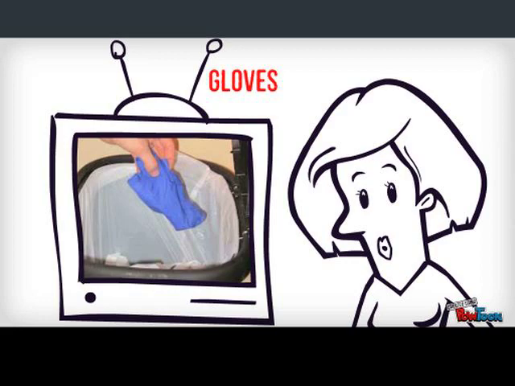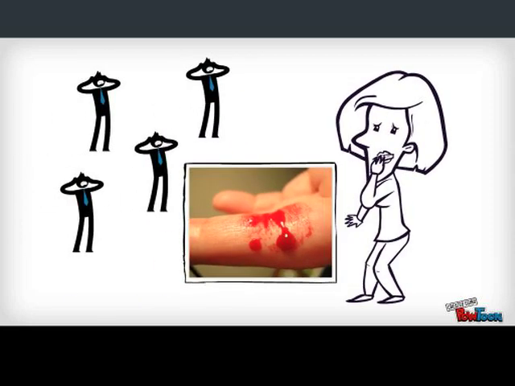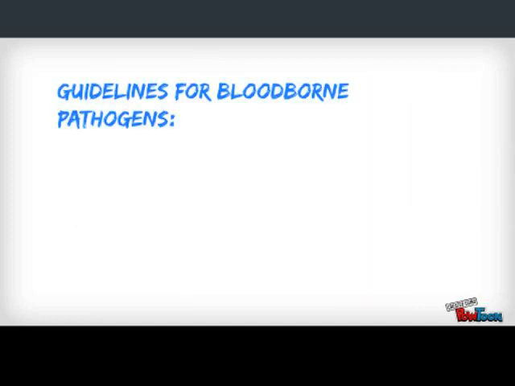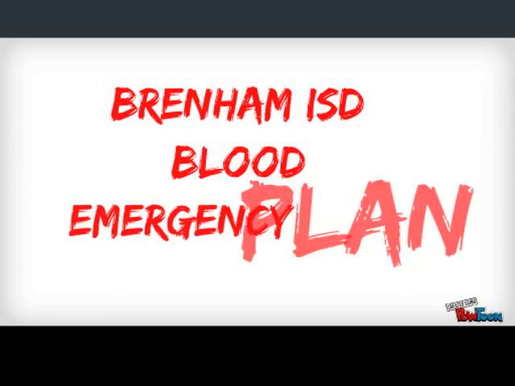If gloves are not handy, you can improvise. Use a towel, plastic bag, or other barrier to help avoid direct contact. Professional custodial services should clean up all blood spills. Let's get back to Mrs. Smith's classroom. Since she knows the definition, examples of diseases, and personal protection, Ms. Smith is ready to implement the Brenham ISD Blood Emergency Plan.